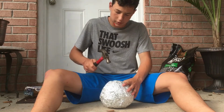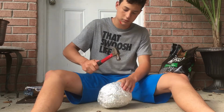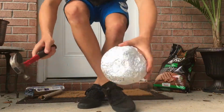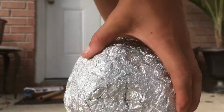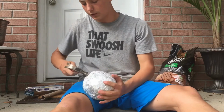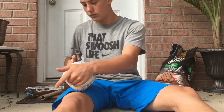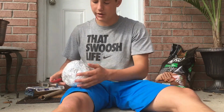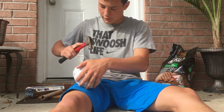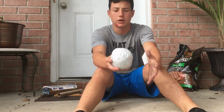Now we're just gonna use the hammer and start forming it a little more, compressing it. So that's what it looks like so far. I'm just gonna keep on going. Not hitting it hard, but I'm just tapping it right now because I don't want to mess up the shape of it. About, let's say, 30 minutes, and this is how far I've got so far.